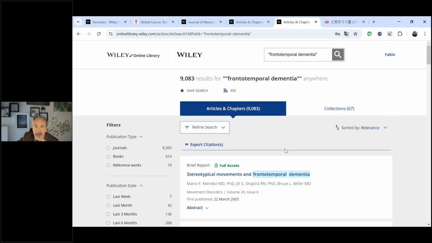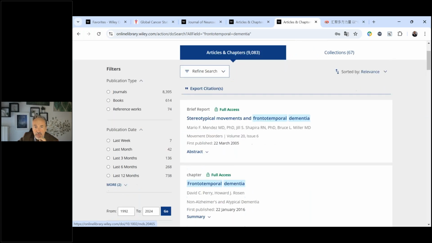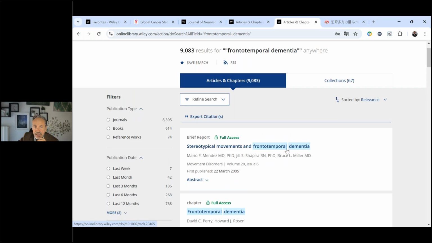So adding the brackets will make your search more relevant and more precise, and it will eliminate a lot of noise, but at the same time, you're restricting the search. So you are eliminating all the synonyms. This means that if in one record, instead of frontotemporal dementia, the word FTD is used, which is the acronym for frontotemporal dementia, you're going to lose that record. Okay, so that is the kind of drawback of using the brackets. On one hand, you gain in preciseness. On the other hand, you lose in potential comprehensiveness of your search.